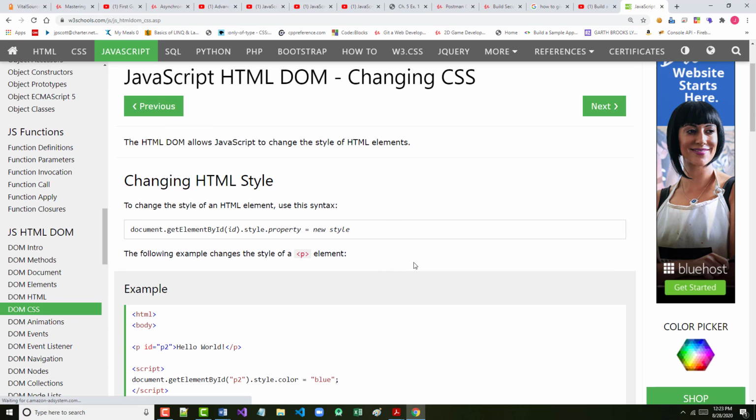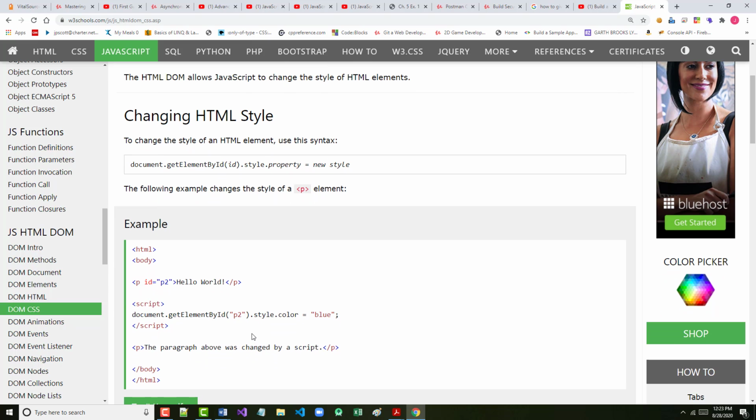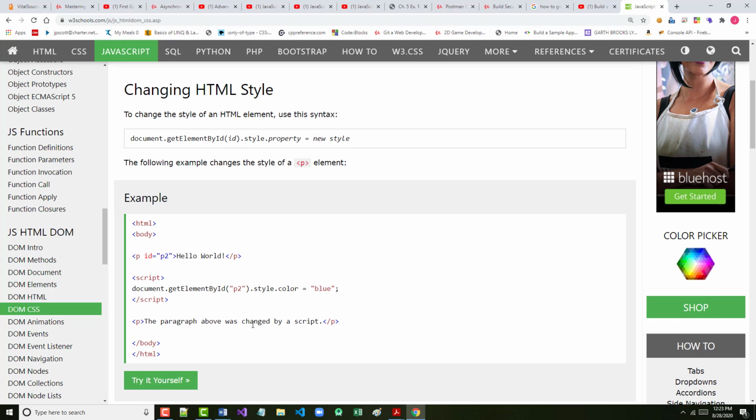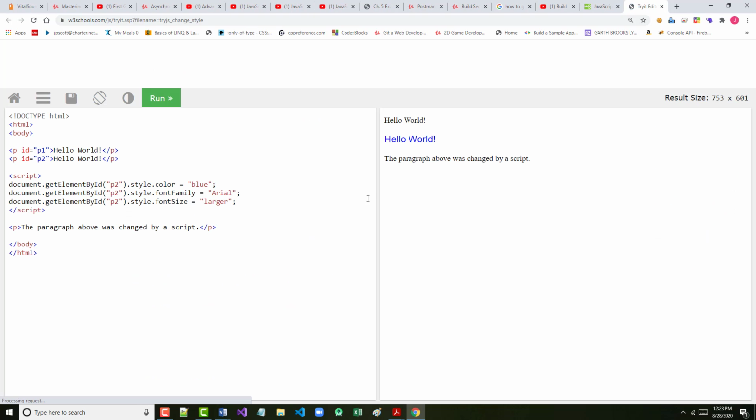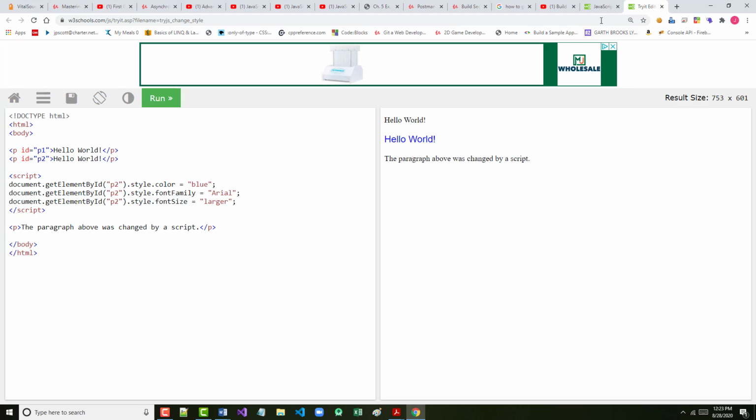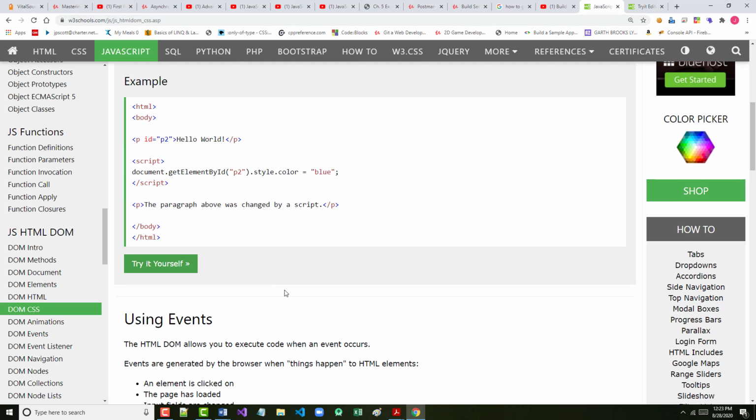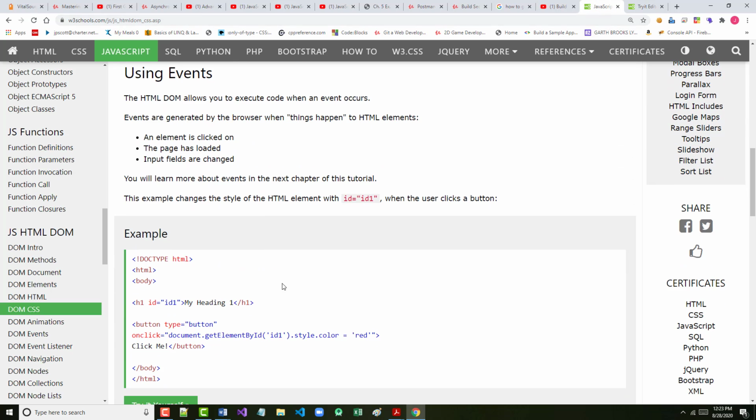And in just the same way, you can change CSS. I'm not saying that you never do this, but typically when you're going to do this, you're going to use jQuery for it. And they give an example in there. It says to change the style of an HTML element, and they show how to do it, and then they show how to change the color for a paragraph, I think it is, to blue. I think that's the one. But again, the whole idea is you're doing it dynamically.